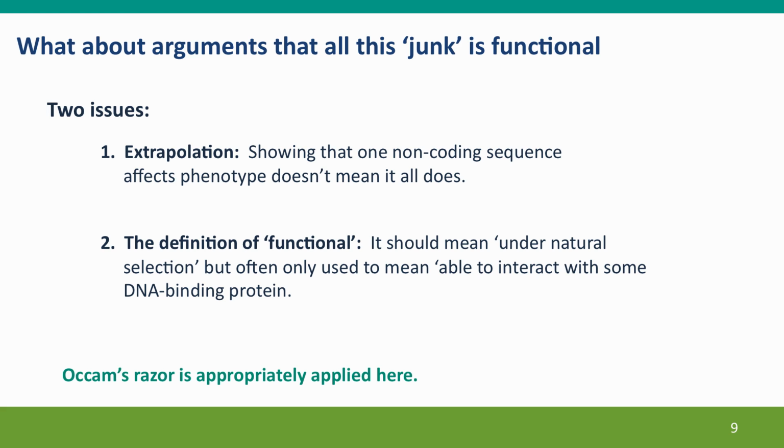The latest data in a paper that just came out says maybe a total of 8% of the DNA in our genome is actually affecting our phenotype. It's under natural selection is how they detected it. But often people extrapolate from finding that, for instance, one sequence in an intron affects the expression of the gene to saying, well, all sequences in the introns probably affect gene expression, when there's no justification for that. Or they'll use a definition of functional that's excessively broad.